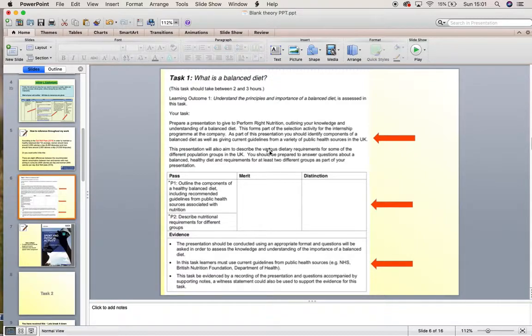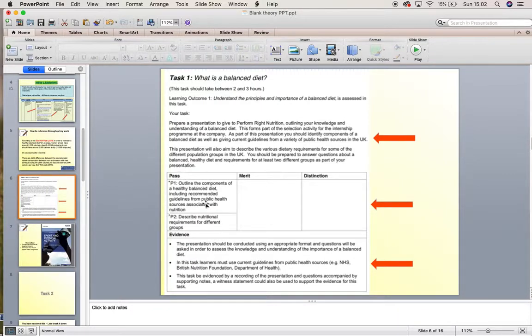So, when you were going through your reading before, we were looking at the Eatwell plate, and it showed the components of the balanced diet. They were the proteins, the water, the fats, the carbohydrates, the minerals, the vitamins, all of those kinds of macronutrients and micronutrients. So you're outlining those, and you're telling me what those are, and then what percentages we should have.